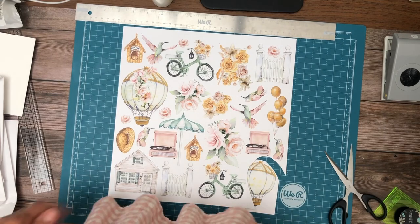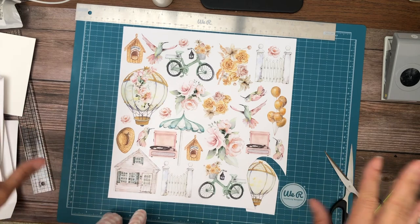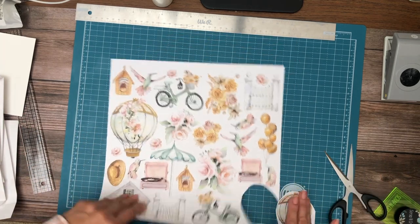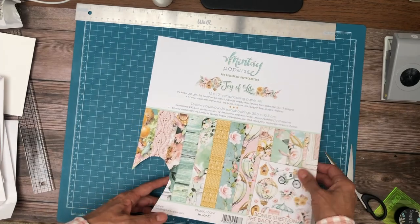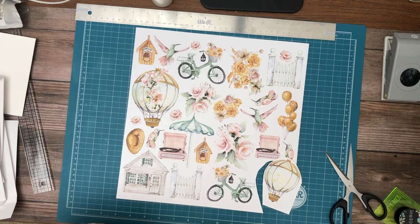Hey, everyone, it's Daphne. I'm going to start working on getting the designer pieces ready for our project here with PhotoPlay. And the backside of the cover of Joy of Life is all this fussy cutting, which I'm starting. So I'm going to fussy cut these elements out offline, and I'll be back shortly.